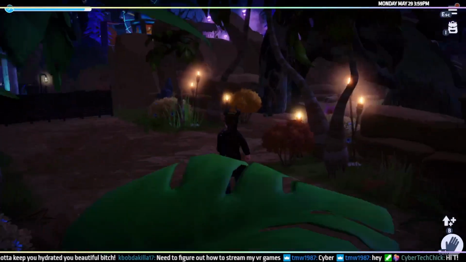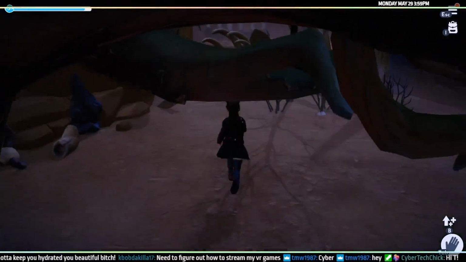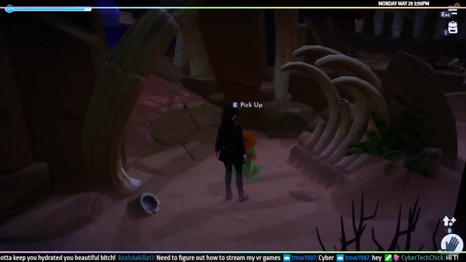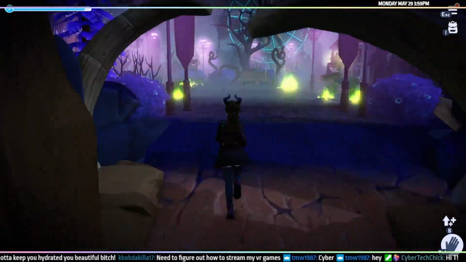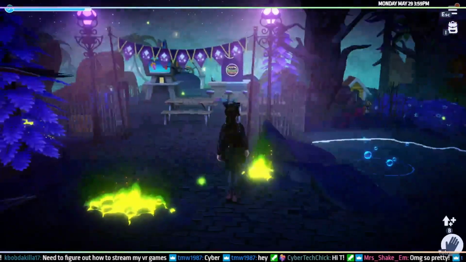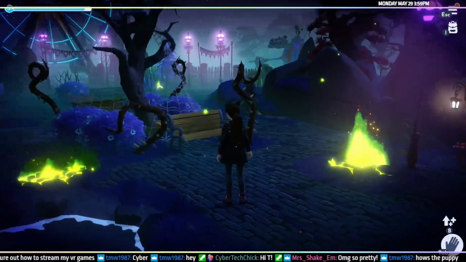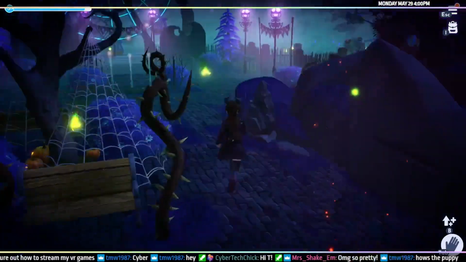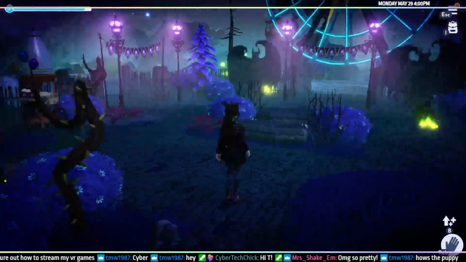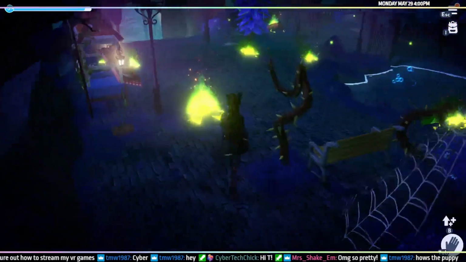So anyway, this is where Scar's house is. Which actually, I can just go up here and show you a little peek of what I have in Forgotten Lands because it's not much. But I did do a spooky theme park up here. There's not really anything worth doing a full walkthrough because this is literally it. But yeah, I did do a spooky theme park up here that is pretty cool, but it's probably not gonna stay.